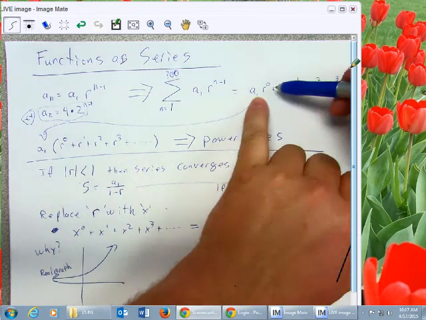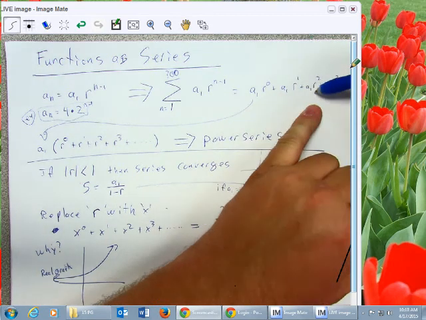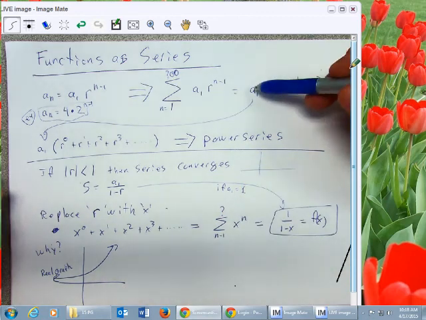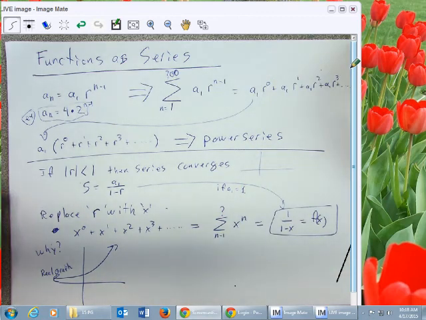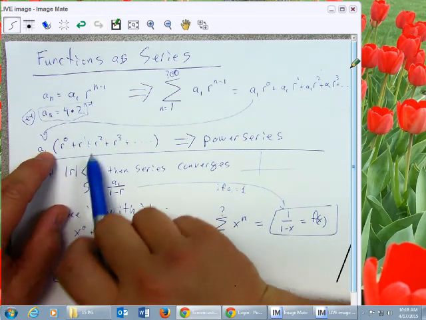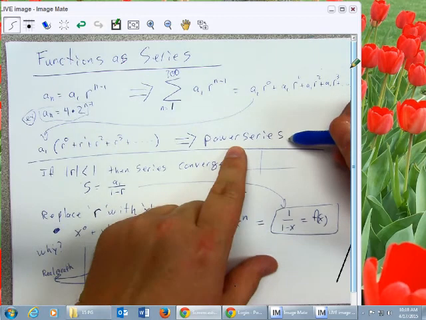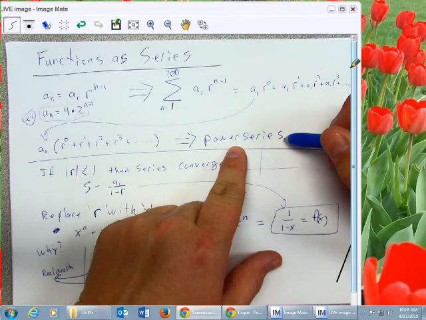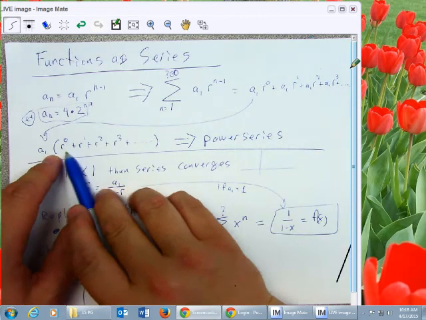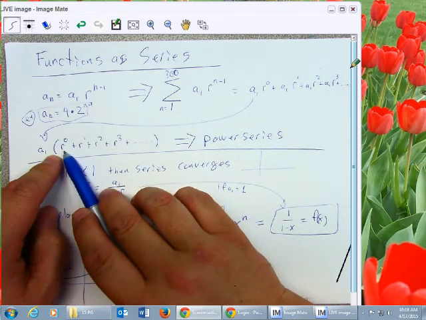Now, the first term in a geometric series is a sub 1 r to the 0. The second one's a sub 1 r to the first. The third one's a sub 1 r to the second, on and on. However, why write the a sub 1 over and over again? Why don't I just take the a sub 1 and put it out front? That leaves me r to the 0, r to the 1, r to the 2, r to the 3, and so on. For not shocking reasons, this is called a power series. The reason it's called a power series is because it's a series of variables raised to a power. Now, in this case, it's the constant ratio r.